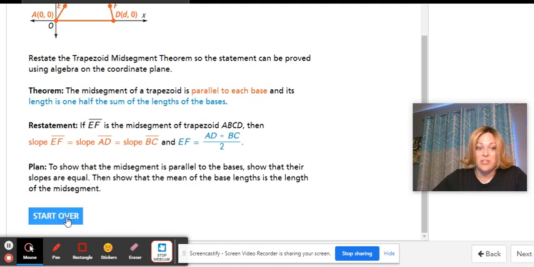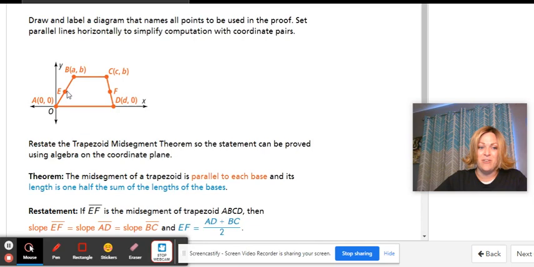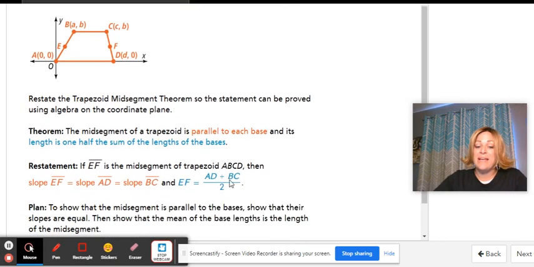To make a plan, how do I find the slope of these? Rise over run. Find the slope of EF. Well, it doesn't rise at all. So there's no rise and a run. So the slope is 0. Hey, look, there's no rise. So 0 slope. So I would show that each of those slopes equals 0. Therefore, they're all the same. And so I have just shown that the slopes are the same. Now I just need to show that when I add them up.